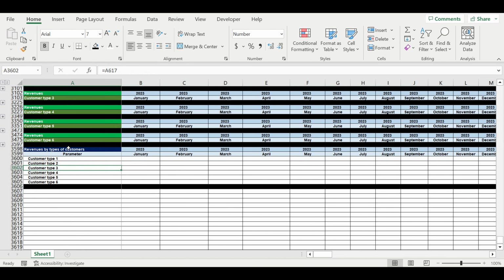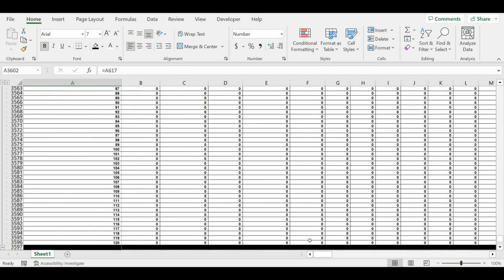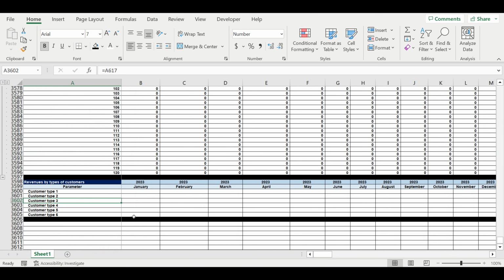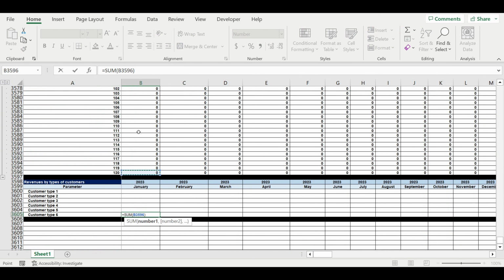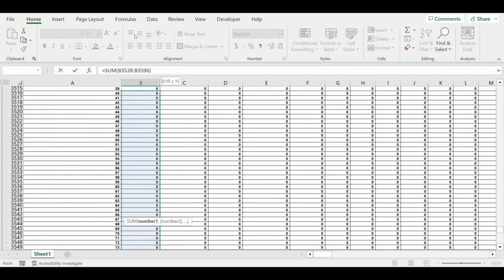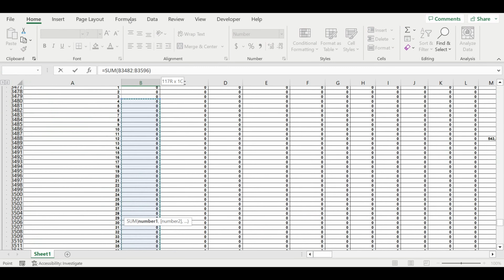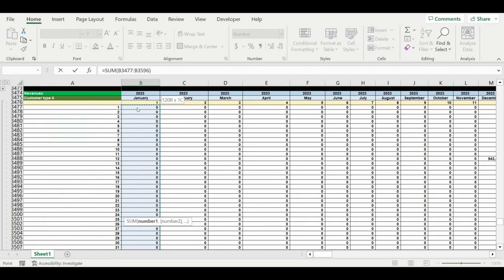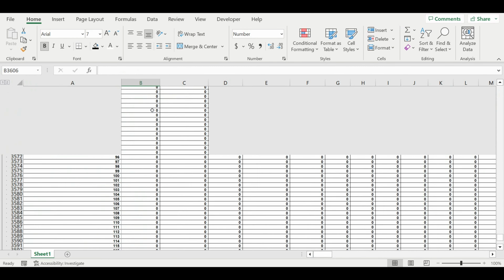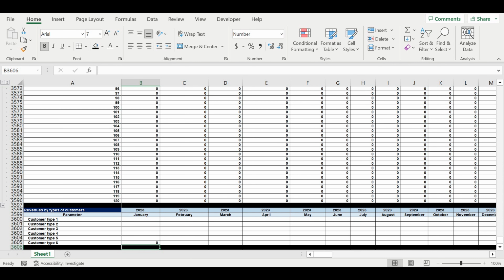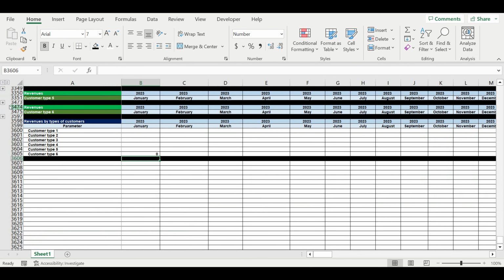And now let's consolidate the numbers. So for customer number 6, I will be gathering the data from here. Six, then 5.